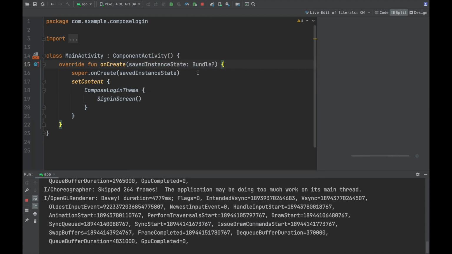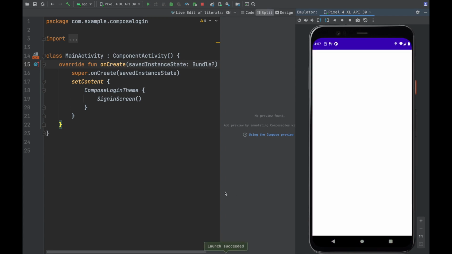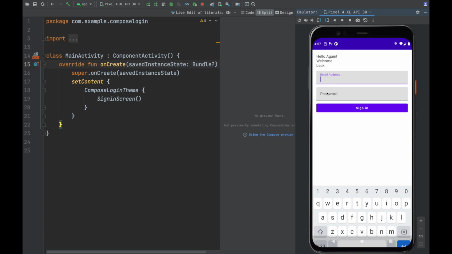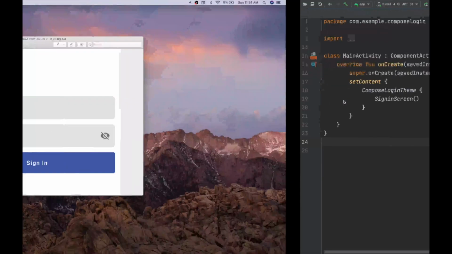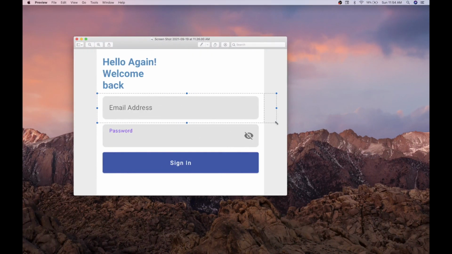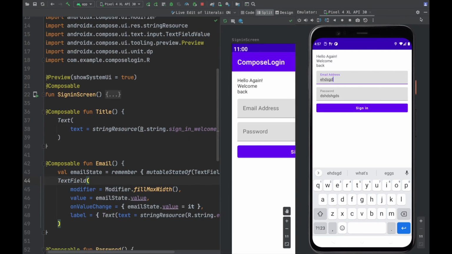Okay, sorry, let's run it again. Okay, so we have the right email. We can add an input. We have the password, so that's good. Next step is we want to get rid of these focus indicator and these indicators at the bottom here, this underlying line, because we want our input to be like this, right? So let's go to our text field email to do that.